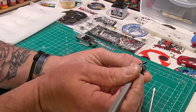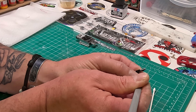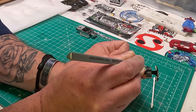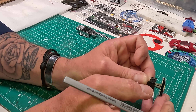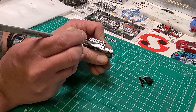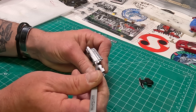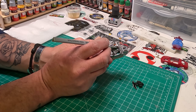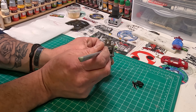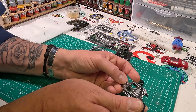At this point, everything is just detail painting. I didn't add or subtract anything to this aside from the rims and tires, so I'm using stuff that was already there, and it had a lot of great detail. All I'm trying to do is make that detail pop and present it in a different way. In a lot of times, people — myself included — overdo projects. I'm working on one right now that's so in-depth and complicated that it's past the point of being fun.